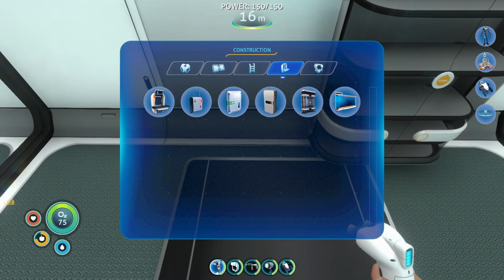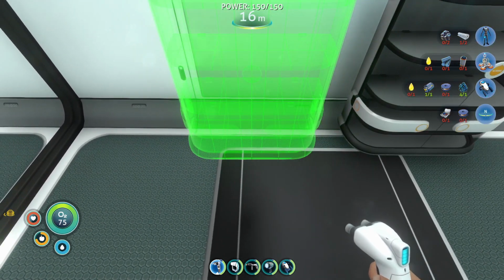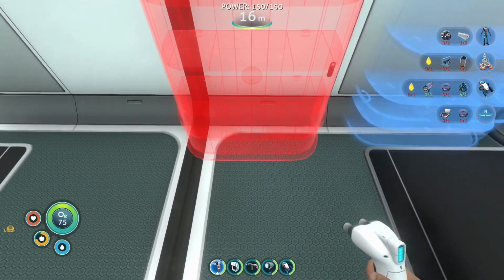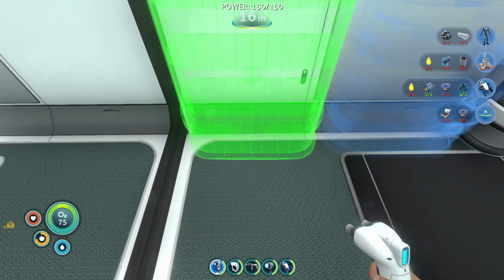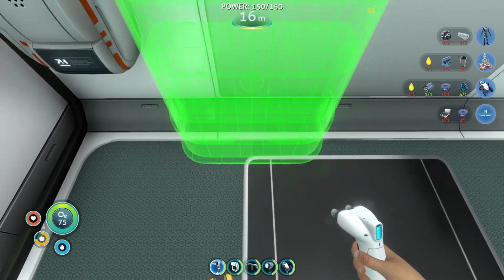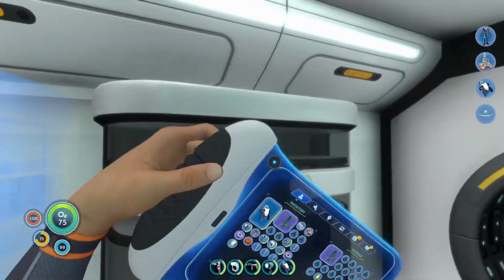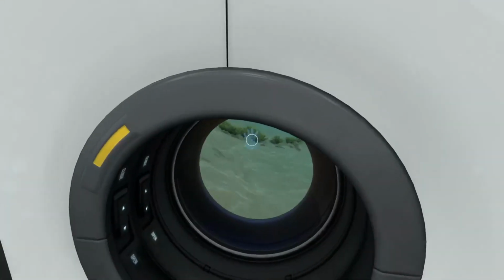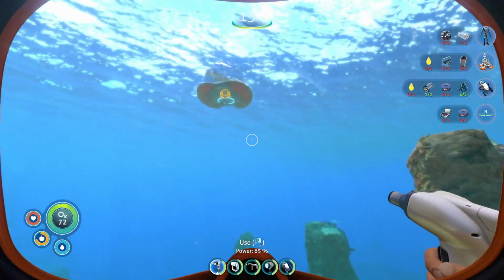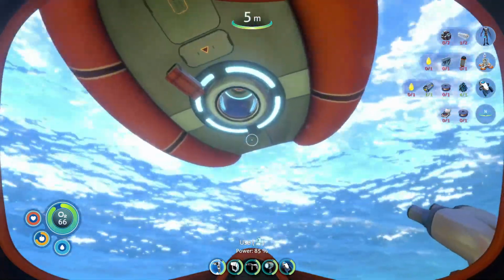Okay, so if we just pop another one of these down. You'll never have enough lockers. You'll always feel like you need more. Try and build it as close to that one as I can. There we go. I don't think I've got any quartz up here, so we're going to have to go back up to the pod anyway.